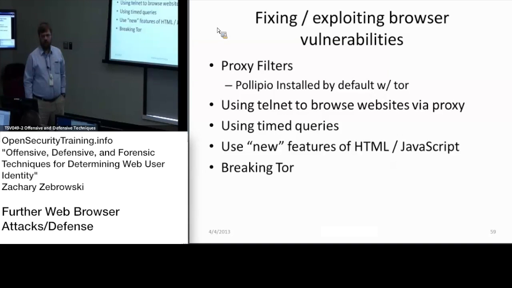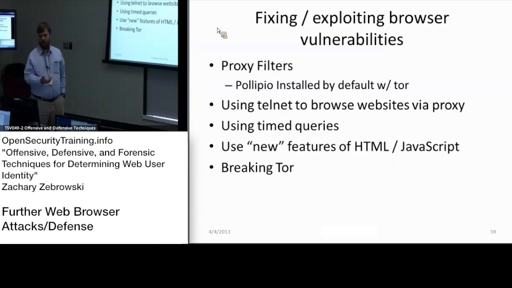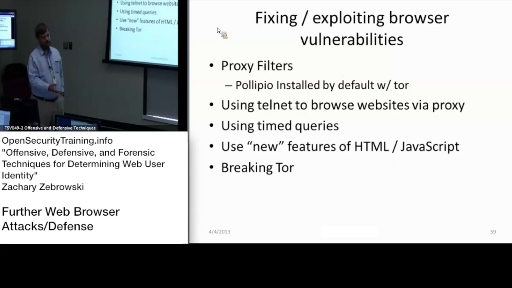You can telnet directly to port 80 on google.com and Torify that connection to look at whatever the web page is as raw HTML, and then render that HTML on a different machine. You can't interact with it, but that's a much safer way of actually browsing the web because you're actually just reading the text portion. That obviously will not allow you to query Google because there's no way to restore that session easily, but that's a way you could browse the web a little more safely using Tor.